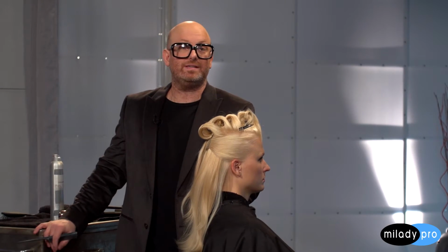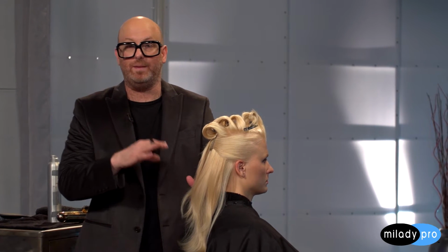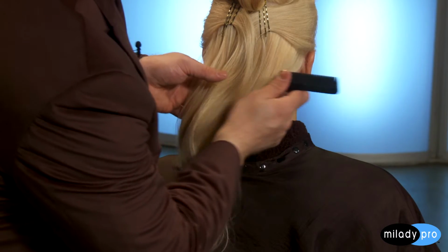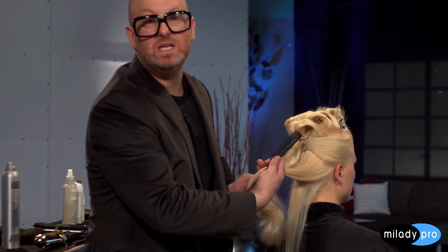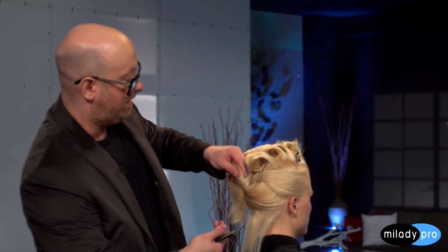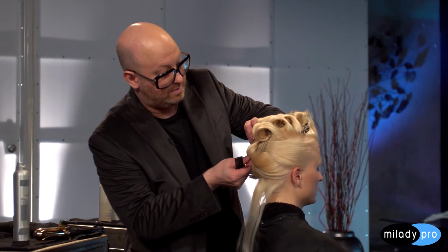So for the back of the style, we're going to add a little bit of back combing and some volume. We want a medium amount of volume. We want an airy, editorial, sexy texture. So I'm going to divide this in probably 3 sections, maybe 2 inches thick. Gently twist this up so we don't ruin all that work we've just done, and let that hang over to one side, clipping it out of the way.